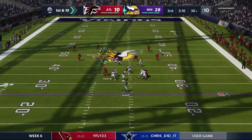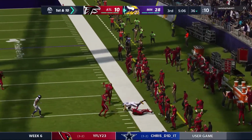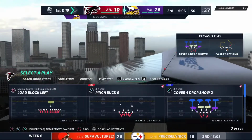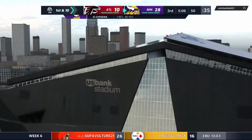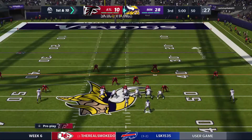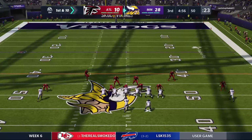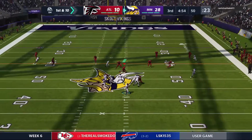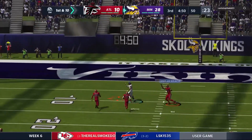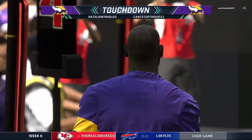Play fake. Cousins. Got a man, and he hits him in stride. And he's going to be out of bounds right at midfield. This duo locked in, 14 yards there, and a first down. We may be looking at the scoreboard. This offense certainly is not, because they're showing no signs of backing down, even with a 3-score lead here in the third quarter. I think they keep taking their shots. They've seen blow. And at the 7-yard line, the catch is made.